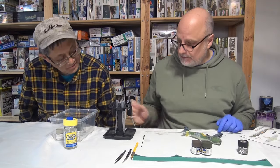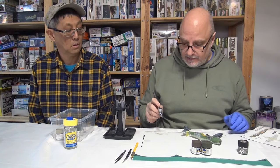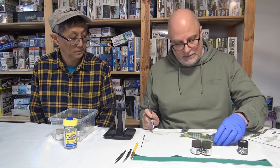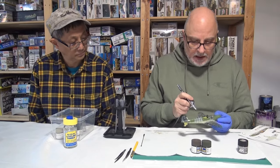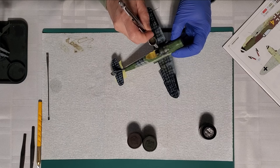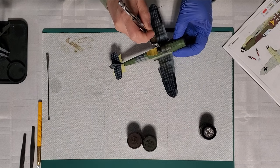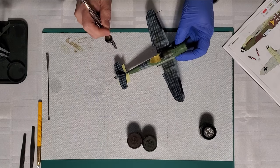My typical mix is about 30–40% paint to 60–70% thinner — I like more thinner, I like to go in layers. Another benefit of that is because of the pre-shading I've done. I'm working on the fuselage and I've masked off a few areas that appear to have hard edges based on the instructions. Normally I don't like to mask things off because I don't like the hard edge, so I'm just building it up gradually.